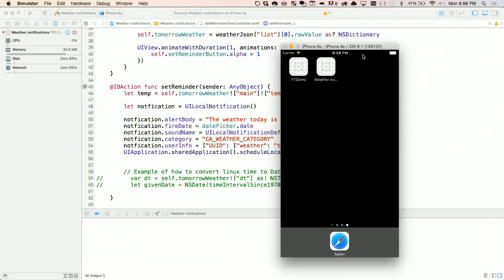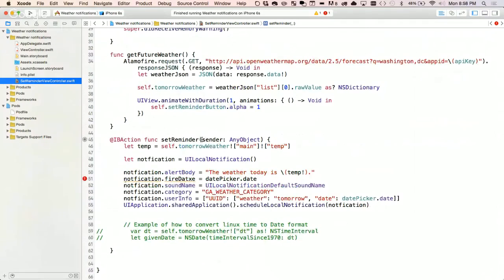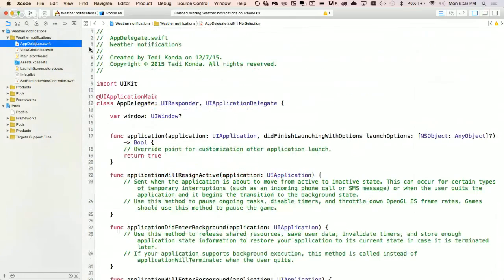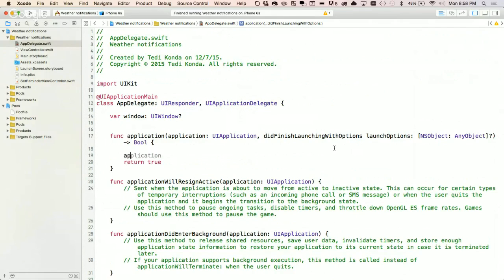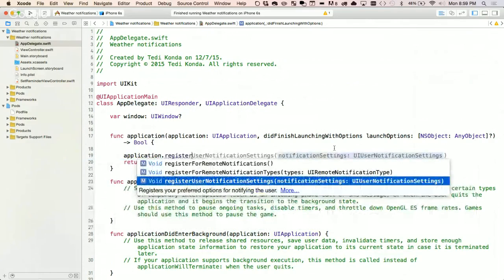Oh, you know what? We have to do one more thing. So right now it's not firing because we didn't give our application permission to fire. So in our app delegate, in our did finish launching method, we'll do application, register user notification settings.